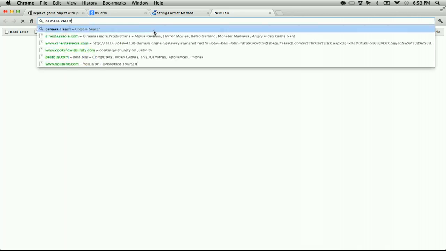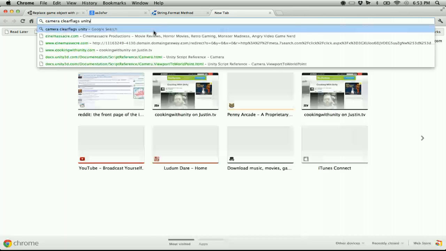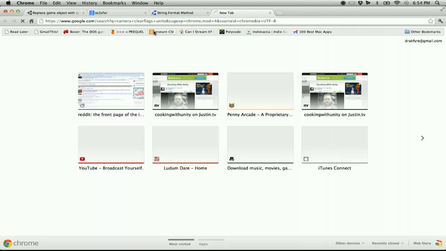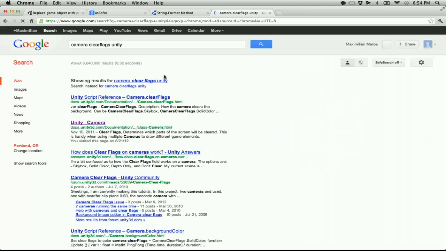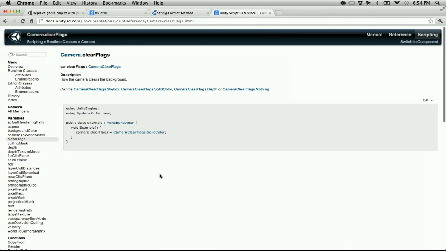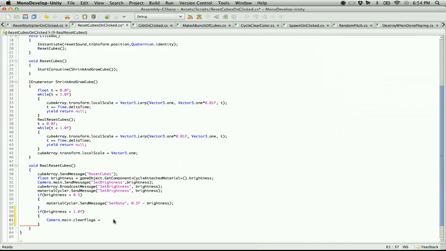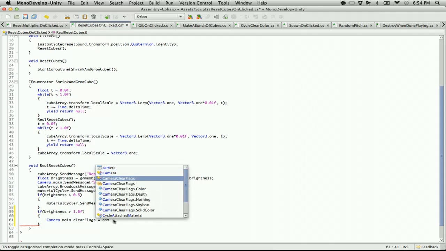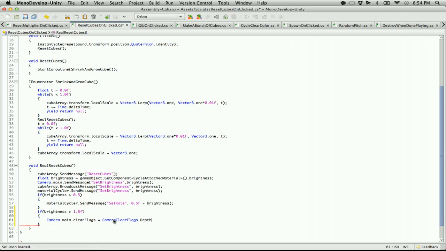Camera clear flags. They just had to be flags. Okay, there we go. Camera clear flags dot depth.